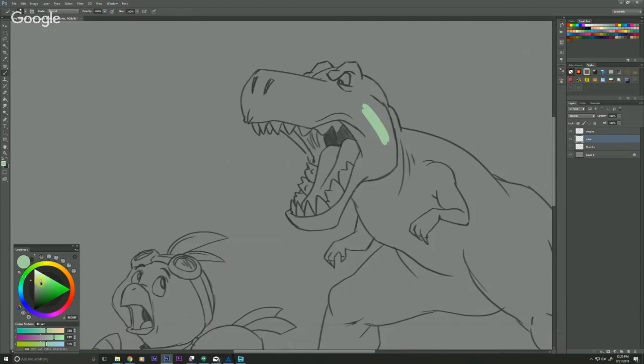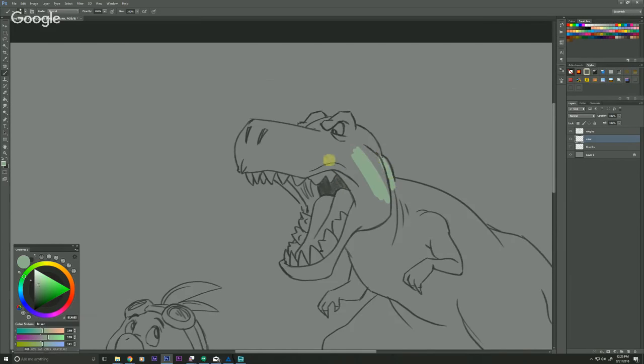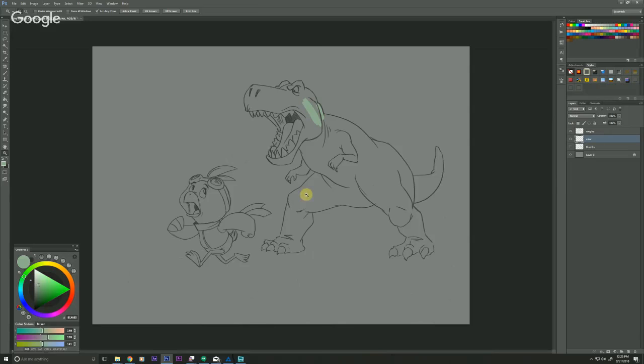All right, that's too light. That's a little better. I think it's a little better. Go a little darker, maybe. Now, the only problem is my background. It's very similar in color or tone, I should say, or value. Let's try that. It works a bit better. Let's just mask this in.